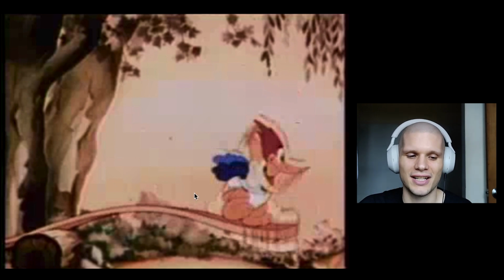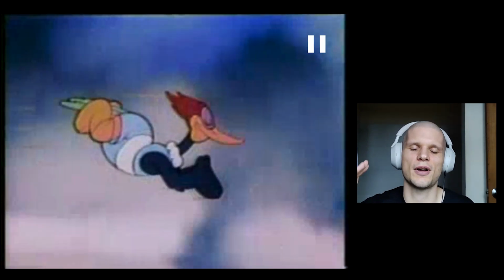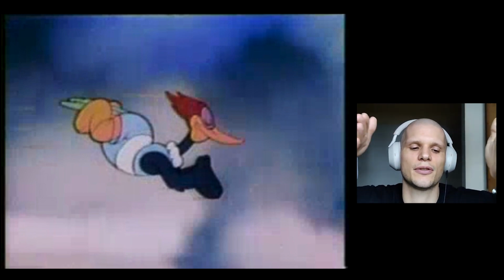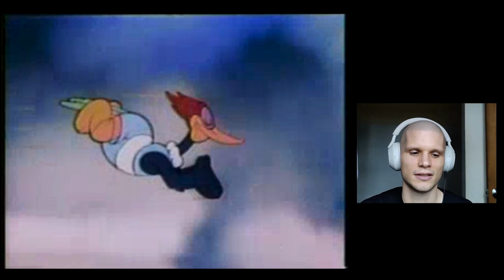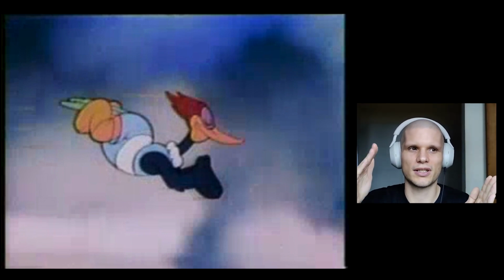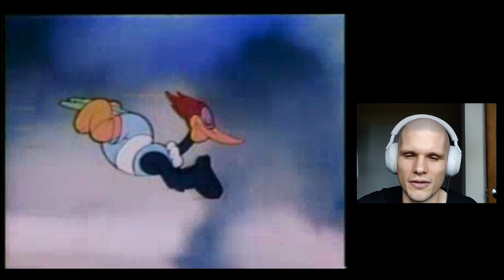We still see Woody on his diving board. And the way he's running, the diving board is vibrating, and Woody is vibrating too. Woody jumps off the diving board. He is sailing through the air, and he puts his hands together because he's diving. When you dive, you want the smallest part of you to hit the water first to break the surface of the water. This is a little advanced. So you put your hands together so they hit the water first.